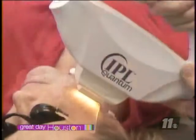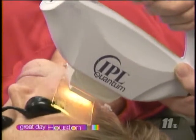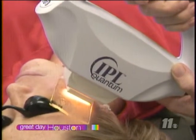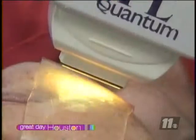So it's not even hard to do. I've gotten a photofacial before, on my neck and my chest, and it ended up horribly. It wasn't from you all. Well, they didn't do the right frequency. You know, I had a checkerboard on my chest basically. I had just gone to LA and I had a big tan. That's the problem there. You would not want to do this with tanned skin because it picks up the melanin.